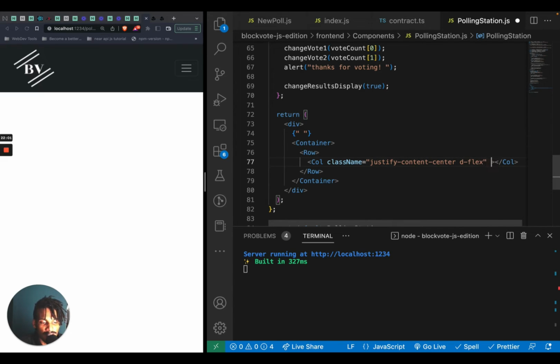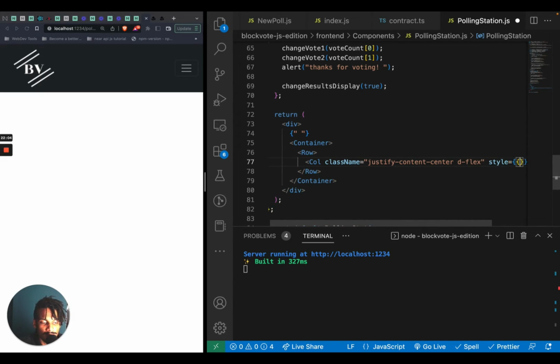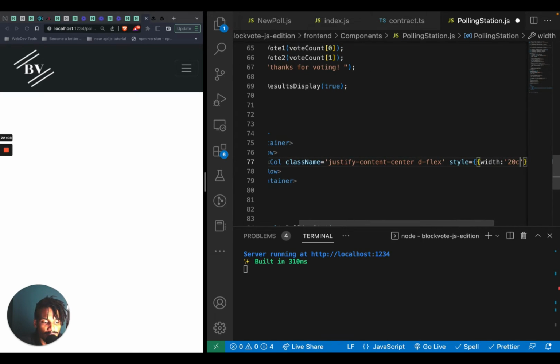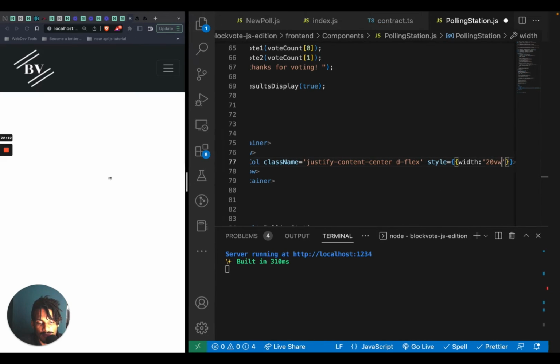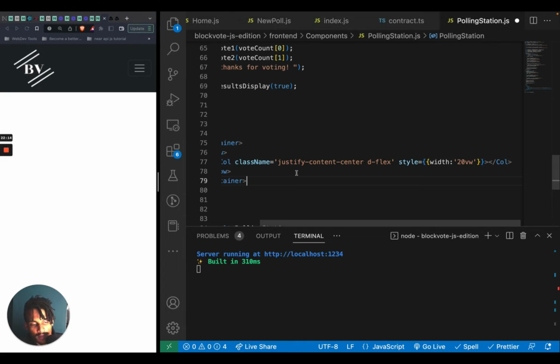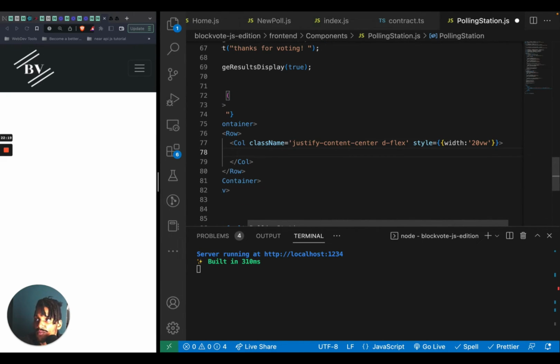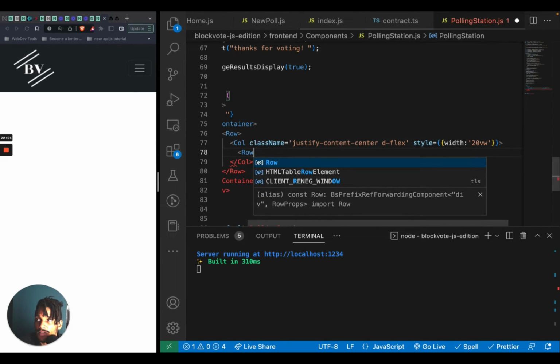And we're also going to give a style of width 20 VW. Let's give us a little more room there. Move down. So then within this column, we're going to create another row. Another container.